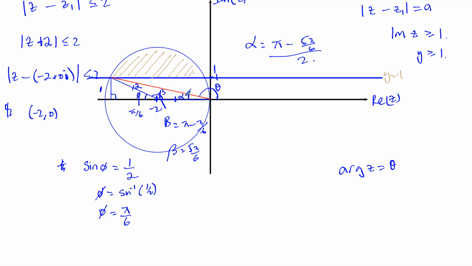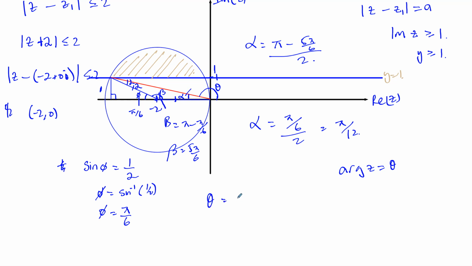That's what this is going to be, because you've got the 3 angles here. This is also alpha as well. These 3 angles add up to 180. So if I do pi minus beta, 5 pi over 6, then these 2 angles divided by 2 will give me one of them. So pi minus 5 pi over 6 is pi over 6, divided by 2 is equal to pi over 12. So this angle here is pi over 12.